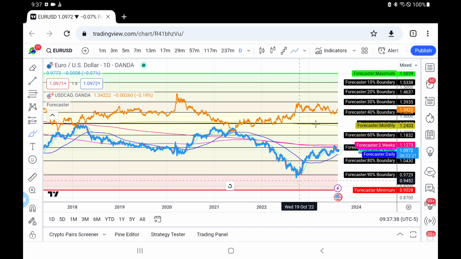Now, from the standpoint of the median, this is where I believe price is going to return to. Think of the market as like a giant rubber band. Price wants to cycle up and down, from the lowest point back to the median, and from the highest point back to the median. The median is where price wants to stay at most often. And these two 10% boundaries, or basically a 20% range, is what would be considered a normal calm cycle. And we can see historically that this has held true.